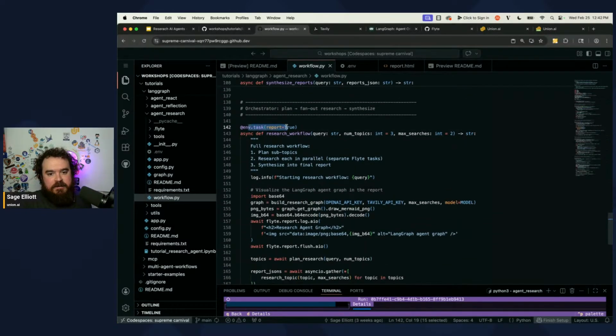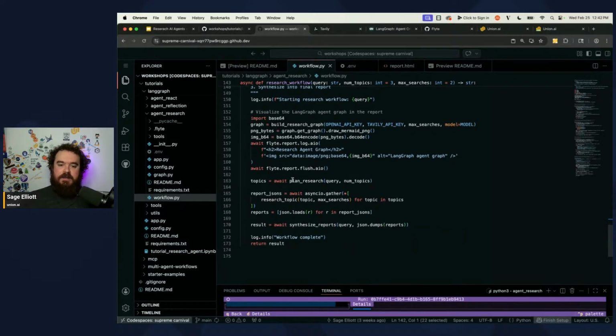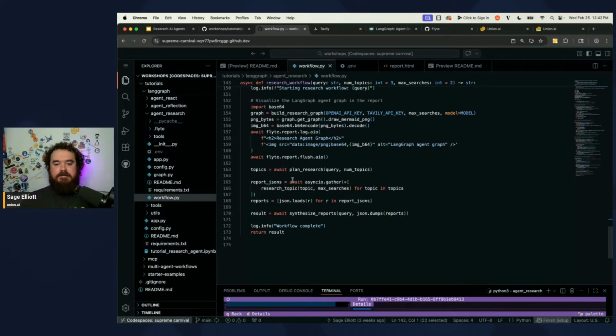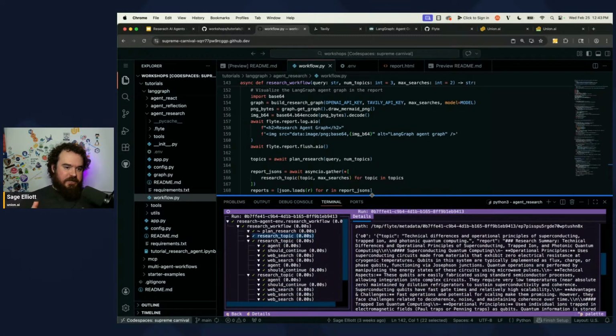So the tasks in Flyte and Union. If you used Flyte v1, you might remember that you had tasks, and then you had a workflow decorator that you would define all those tasks in. In 2, you just have tasks, and tasks can call other tasks. So here we're telling it how to call these. First we're going to build the research graph, then we're going to call the plan research, and then the plan research is going to call the other tasks in this case. But you can build more complex workflows within tasks now. And that's all the code that we did to build our research agent. Actually, it's not that complex. LangGraph makes it pretty easy to build.